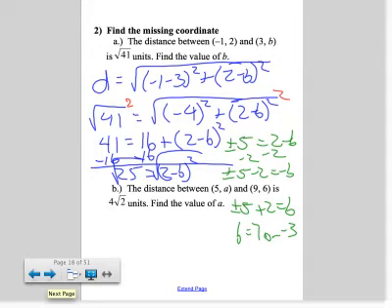Either way, if you look, you're going to end up with 5 underneath the square root in this section right here, right? Because 2 minus 7 is negative 5. Negative 5 squared is 25, and then 2 minus negative 3 is positive 5, and when you square that, it's still 25. Okay, part B there, go ahead and take a look at that on your own. We'll do that in class tomorrow. Same type of problem, just different numbers.